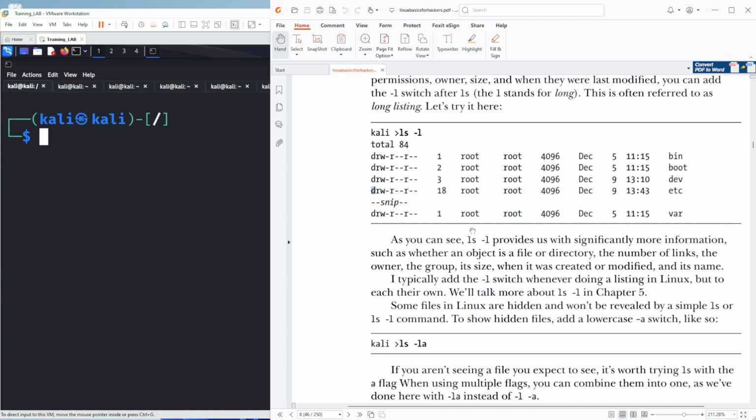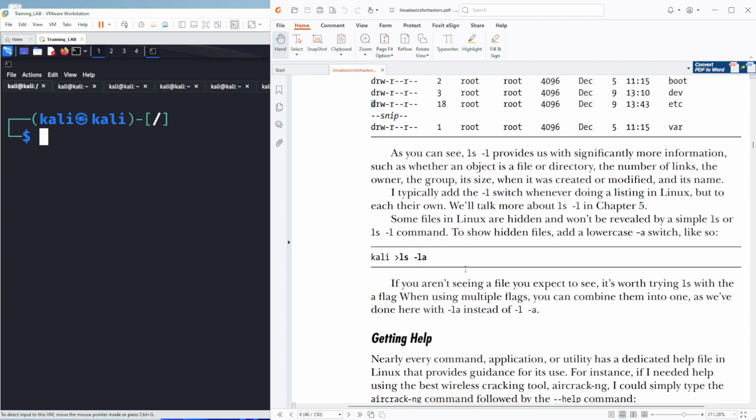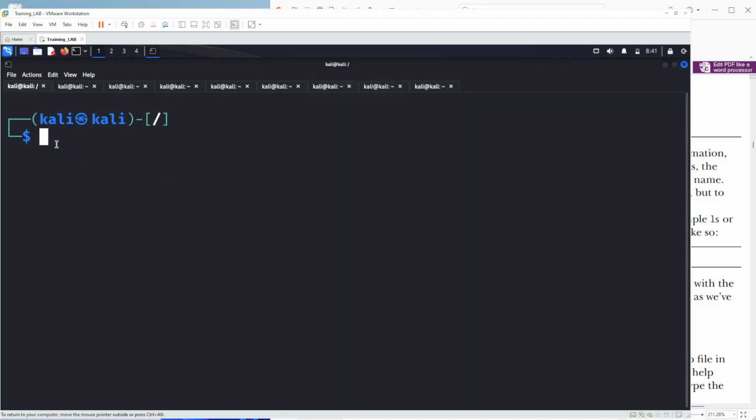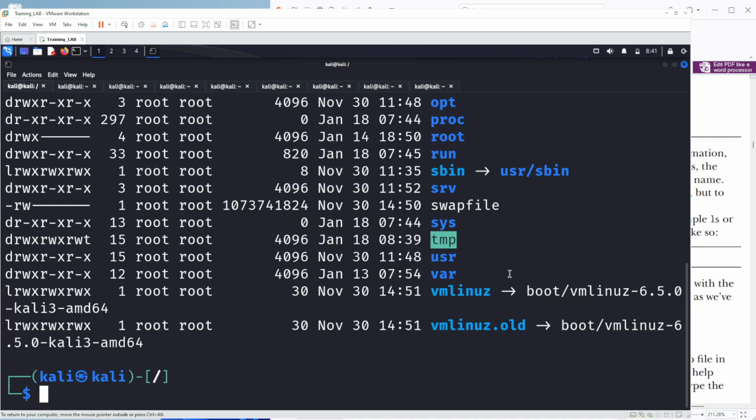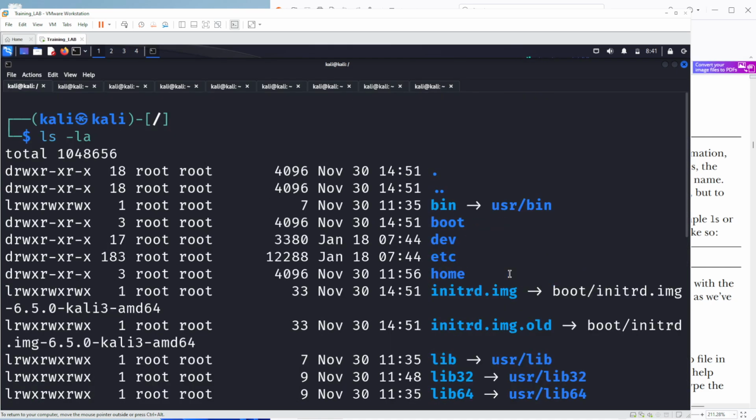So I'm trying to move very fast because there's lots and I'm trying to wrap it into one hour. So ls -la gives us a lot of information. That's all there. Let me show it again. We have ls -al or -la. Anyhow you want to write it, it's still the same thing. Here now we are able to see more files and those hidden files, especially when I was doing it with the directory.